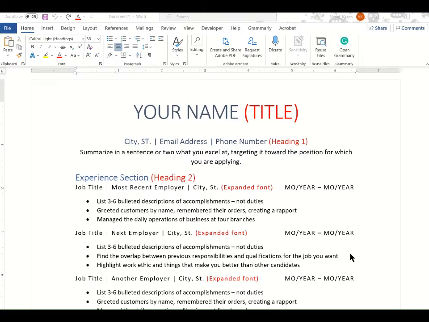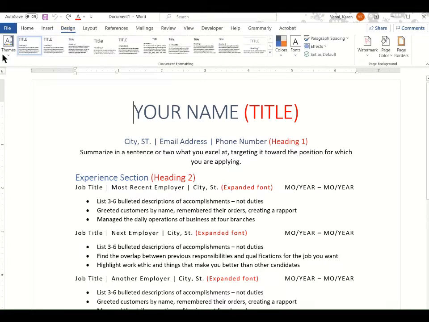We're going to change the theme, the style, and then you can choose to change the colors and font as well. We'll start with theme. We're going to find these options in the Design tab. So up here at the top we have our tabs and you're going to click the Design tab. Themes is on the far left side under the Themes button.